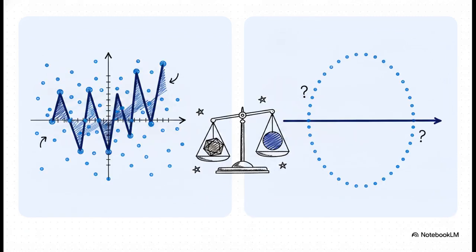But here's the catch. As we add all these complex variables, we run into a massive hurdle called the bias-variance trade-off. When we train our models, we absolutely have to avoid overfitting. That's when our model is way too complex. It essentially just memorizes the training data, including all the random noise, which means it'll perform terribly on new, unseen data. On the flip side, we have underfitting, where the model is far too simple and naive and just misses the underlying patterns entirely. Balancing the two, that is the true art of machine learning.